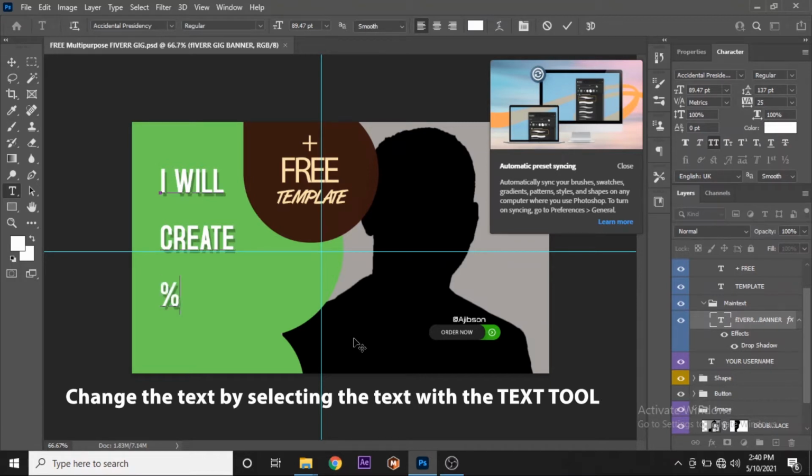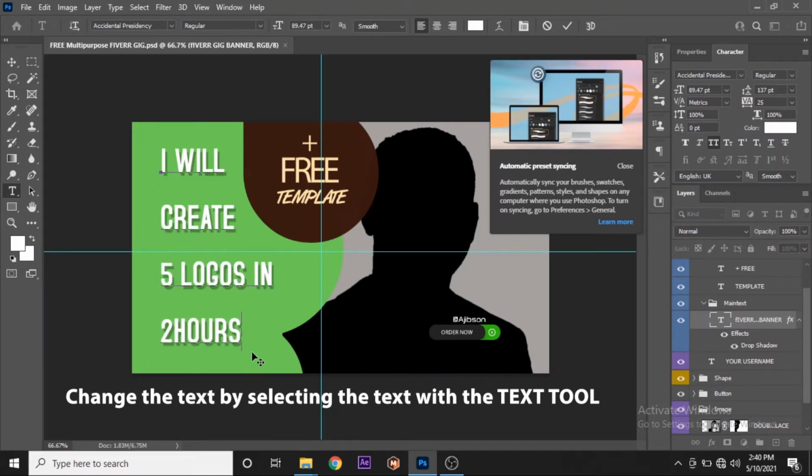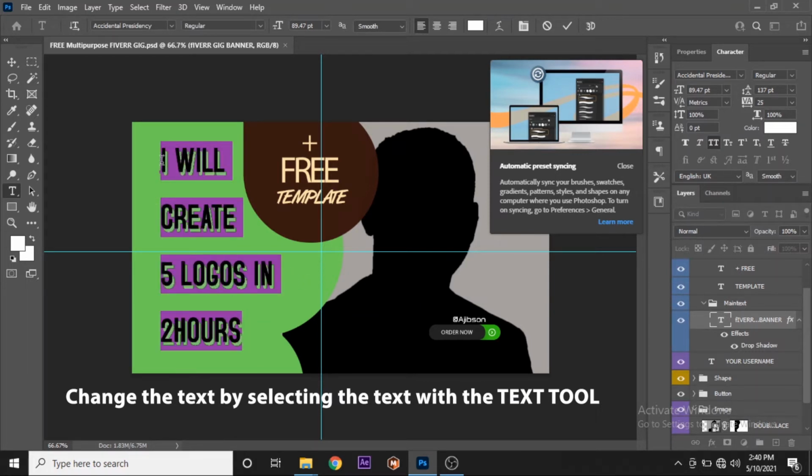Another thing you note here is that I used my picture in my gig banner. Fiverr is encouraging sellers to do this more, because using your picture in your gig banner will give new buyers a sense of trust in you. This will really work, and it's really working for me, and I hope you guys also put that in consideration.